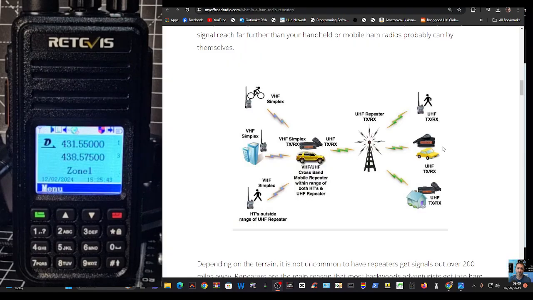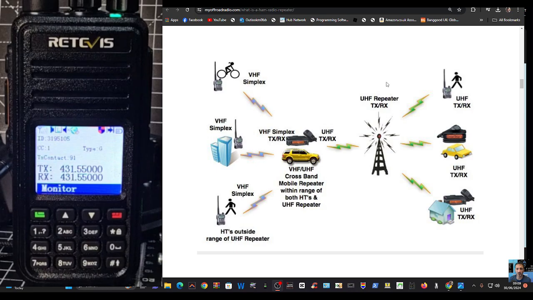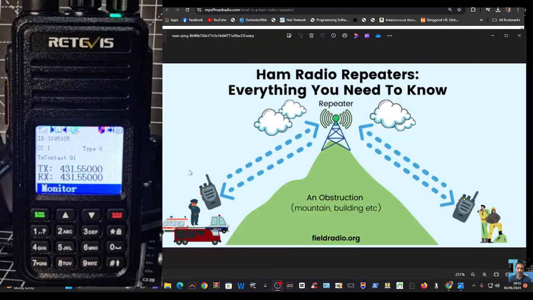Now, I've got a couple of images here showing different repeaters in operation. One is by myoffroad.com, and you can see here in this image you've basically got a big antenna on a hill, and all these different ham radio operators are talking. Because the hill is high up and you get line of sight, a good direction for the signal to travel, everyone can hear for a longer distance. And there's another image here where you've got even emergency services. They can't talk directly because there are obstructions like large buildings, etc. So they use the repeater on a hill to transmit, and you get DMR repeaters.